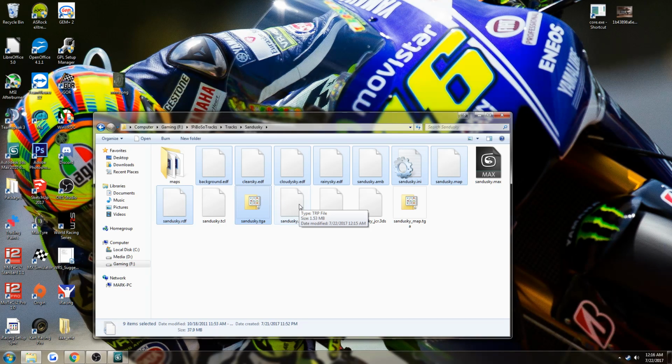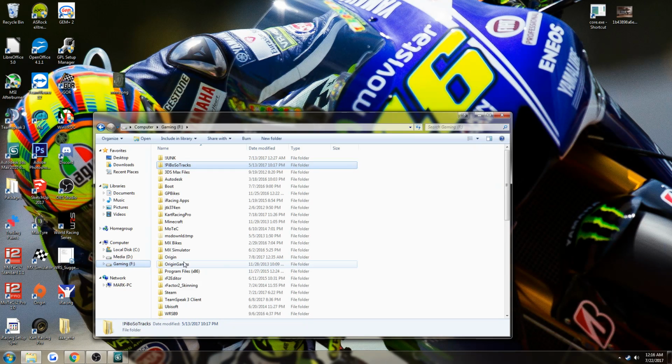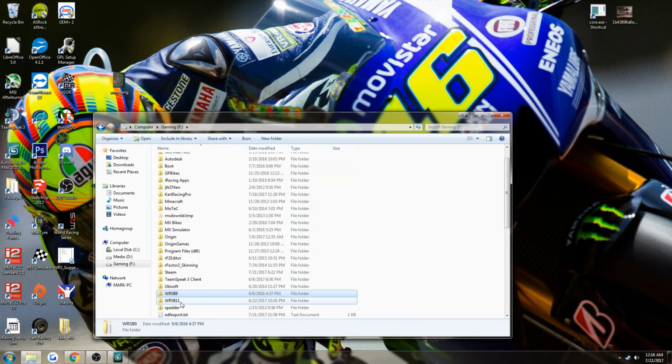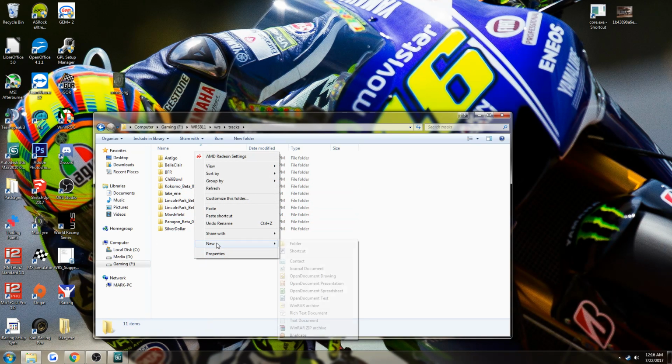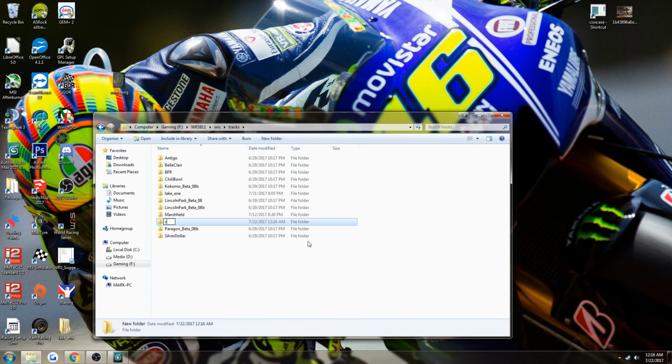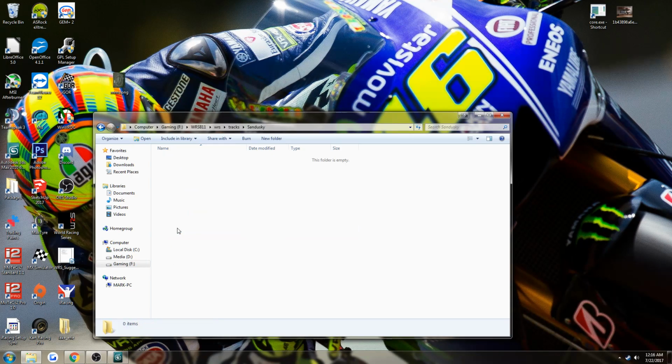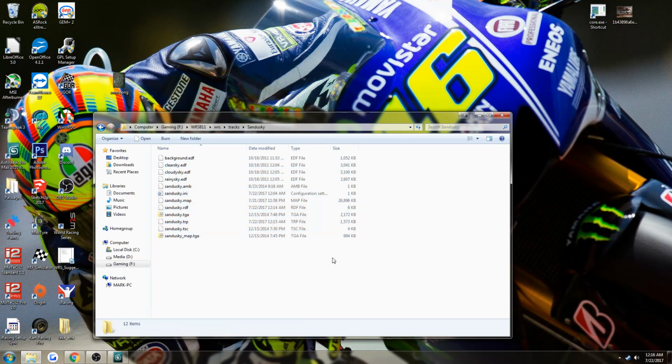The logo, which I don't think there's a logo. The TRP, the TSC, which is trackside cameras. TRP is the driving surface. And the map. I'll just show you how I copy them by right-clicking instead of being sly about it and using Control-C. We're going to go down to World Racing Series, into the Tracks folder, create a folder, new folder. Guess what I'm going to call it? Yeah, that's right. We are going to paste all of our files there. Now we are going to launch WRS.